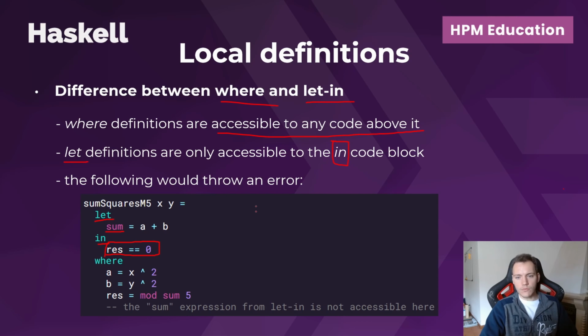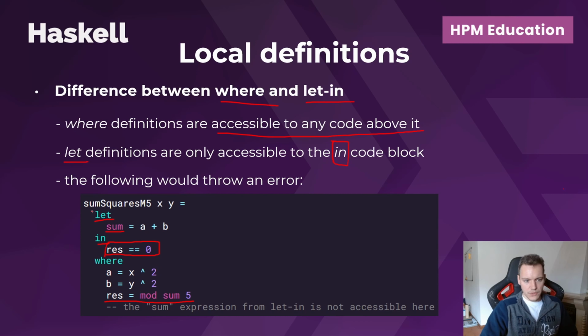Where in this example it is not used. But anyway, let's go through this example because it's supposed to illustrate how not to do this, because this will result in an error. So we want to write the same function in a slightly different way. Instead of doing the modulo operation in the let-in, we want to do it here in the where, and in the let-in we just want to check whether the result is 0 or not.